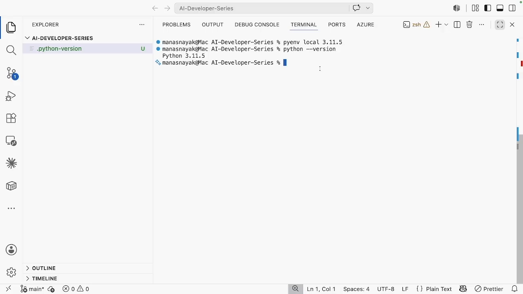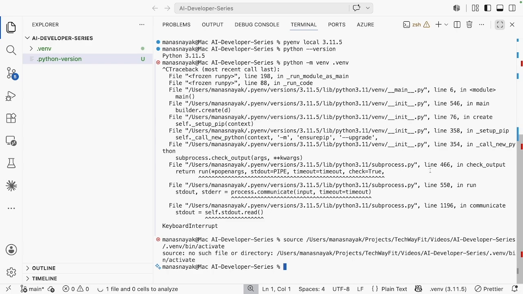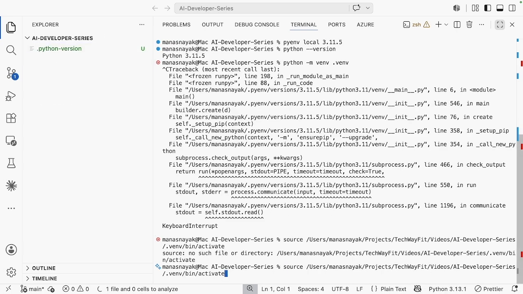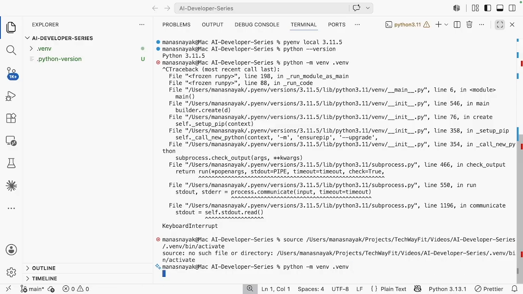Till now we have just specified the Python environment to consider 3.11.5, but now we have to create a runtime environment for the application to run. For that we need to use python -m venv. There is a virtual environment module, venv, and we can give any folder name. For example, I'll give .venv. Sometimes you get this error, so not to worry, we can just delete it and run this command again, then it will create the version file. Right, so now you see, we ran the command and it created a version file. So let me clear it.